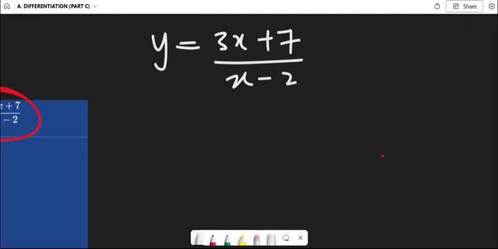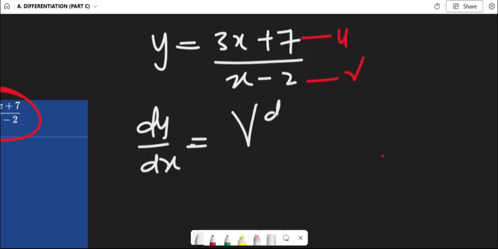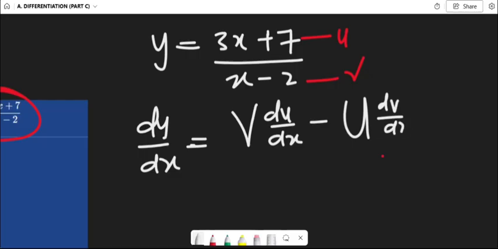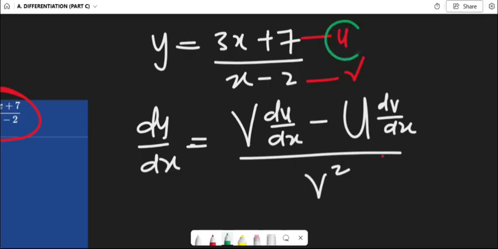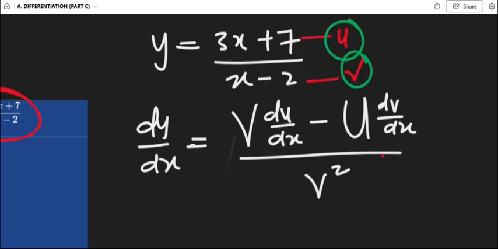So like I did tell you, we are going to assume that at the numerator we have u and at the denominator we have v. So using the quotient rule, we are going to have that dy over dx is equal to v du dx minus u dv dx all over v squared. So it means that any place I have my v and u, I need to find their derivative. So a quick one, let's do that fast.